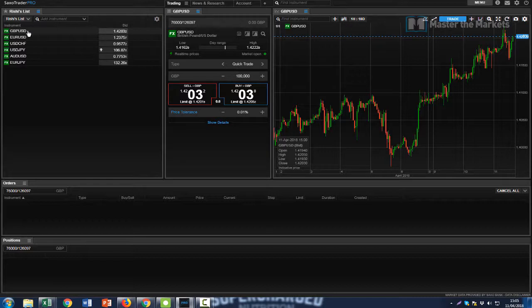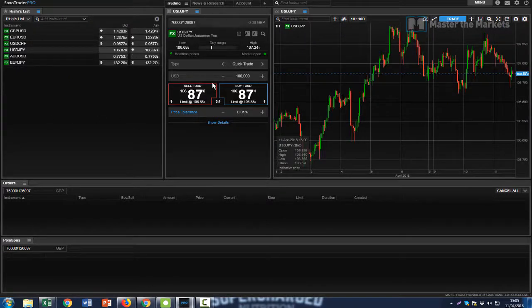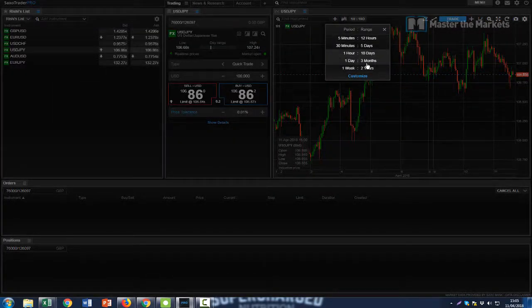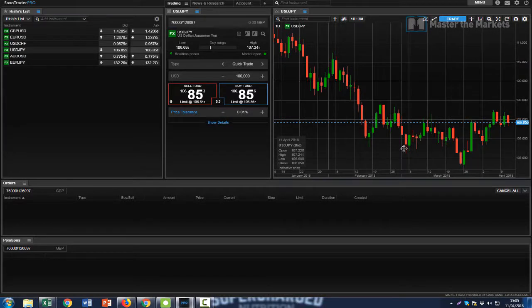So every time I click on a different instrument, for example the dollar yen, it changes my trade ticket to dollar yen and the graph as well. I'll make that a daily chart. There you go, a daily chart of dollar yen. I've got my trade ticket in the middle, and the watch list on the left.